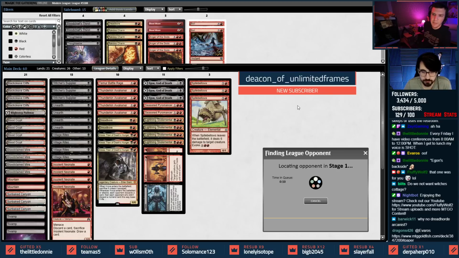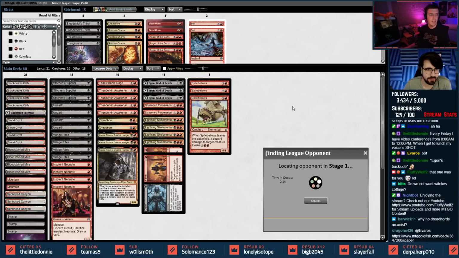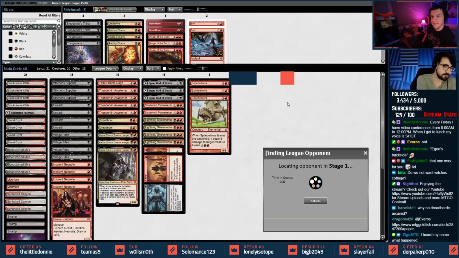Given the gifted subs, you want to read out the folks that got them? Yeah. Do it. That first name is, hold on, Deacon of Unlimited Frames. Interesting name. Best graphics card ever. Setherus, Ezekiel, and Roundsley. Welcome. Congratulations on your free subs.